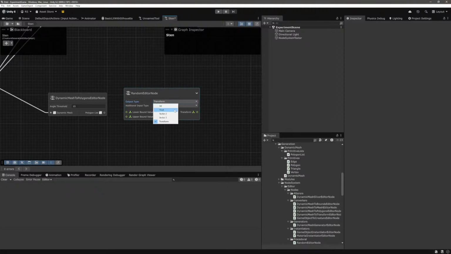So we could have int, float, vector 2, vector 3, transform content maybe, which would probably be a vector 3 position, vector 3 scale, and a quaternion rotation.